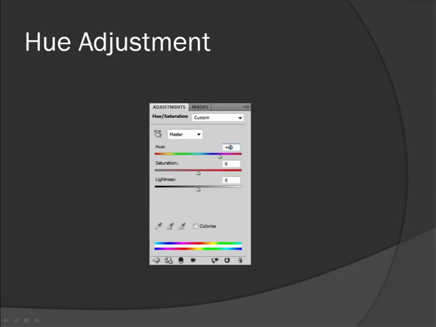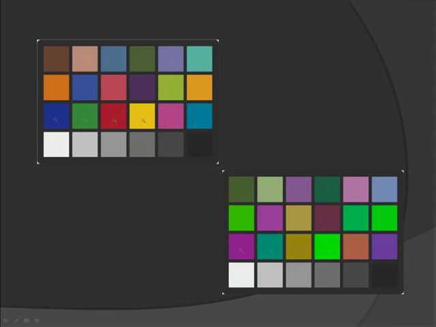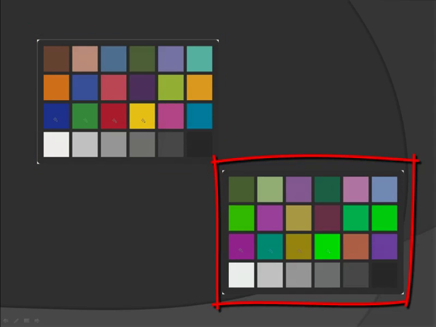Let's begin our exploration with a change in hue. We'll shift hue by 60 degrees clockwise, and we'll leave saturation equal to 0 and lightness equal to 0. That way our intended hue shift will be in isolation. Here's what happens to the simulated Macbeth color checker card when we make that 60-degree clockwise shift in hue. The original is on the left, and the adjusted version is on the right.